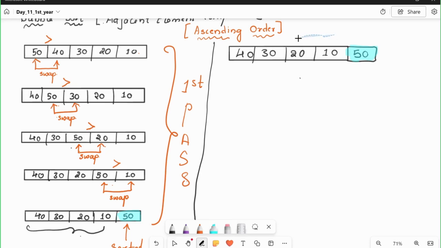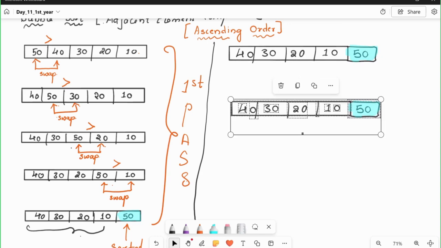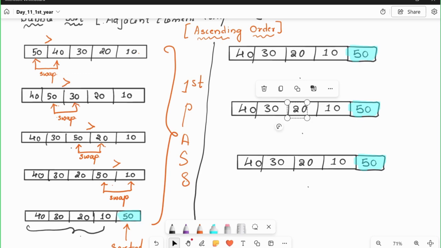Now we will start comparing the adjacent elements again from the beginning. This is called the second pass.